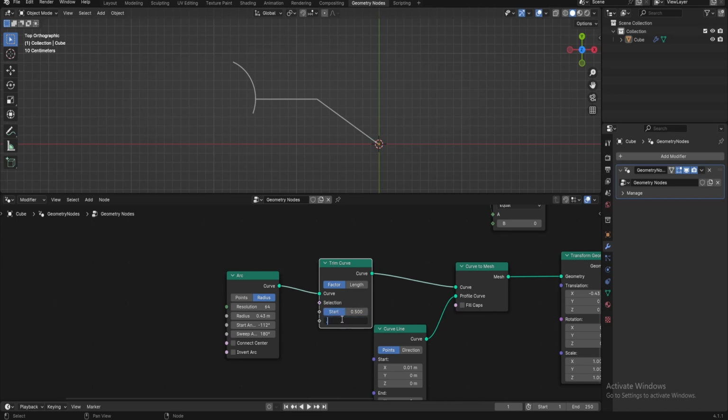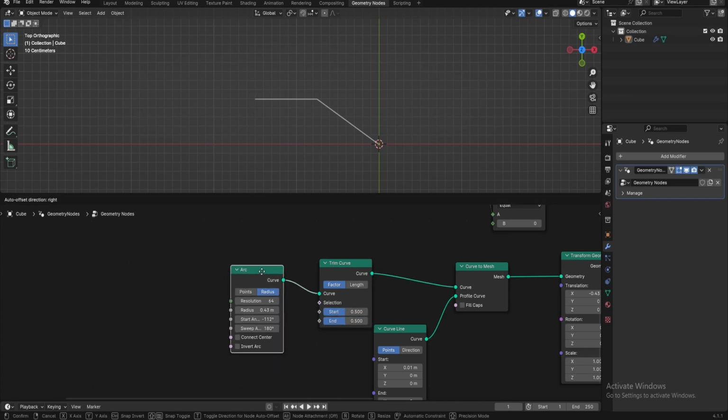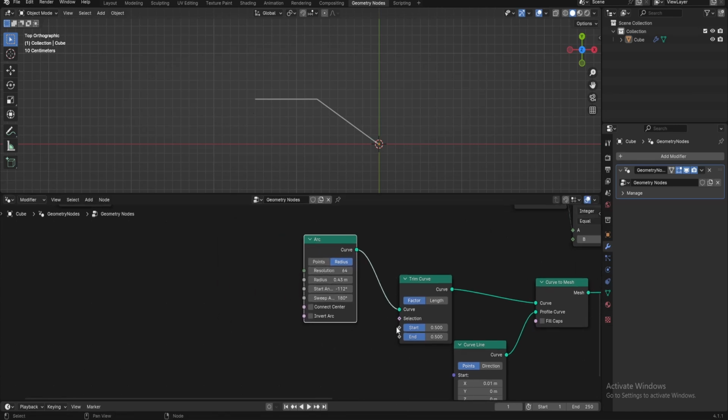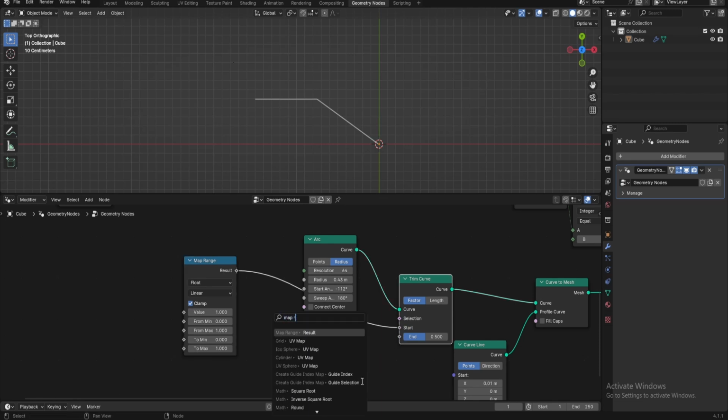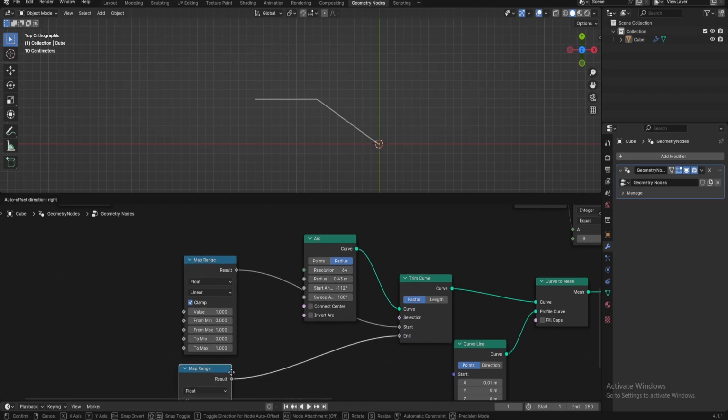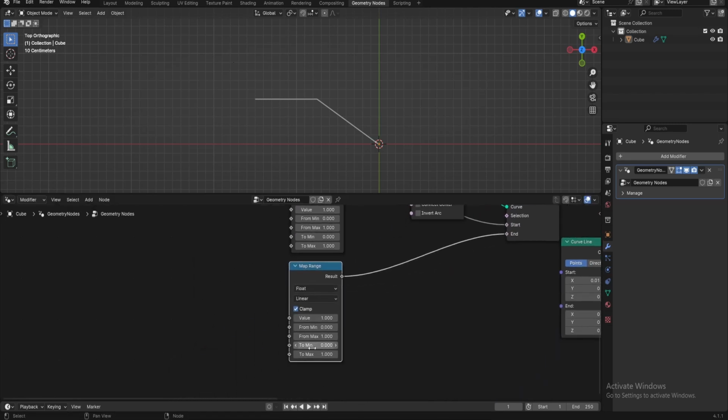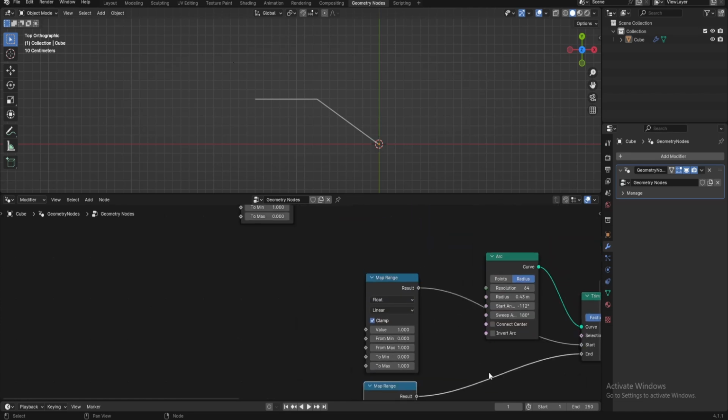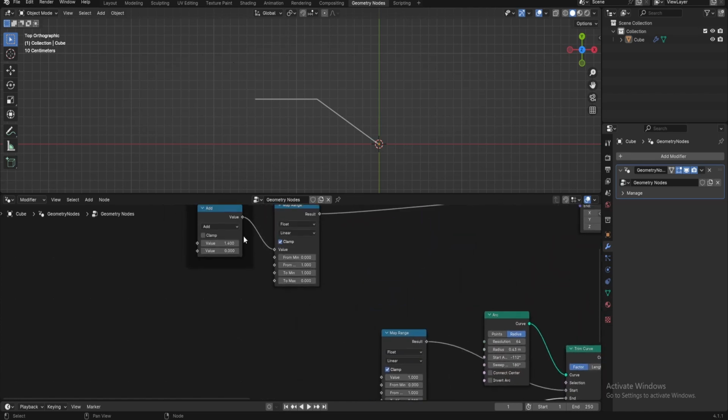So to do this, we are going to pull out two map range nodes. Set this one from 1 to 0 and leave the other one at 0 to 1.